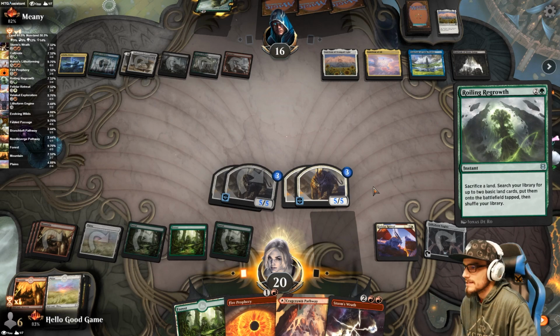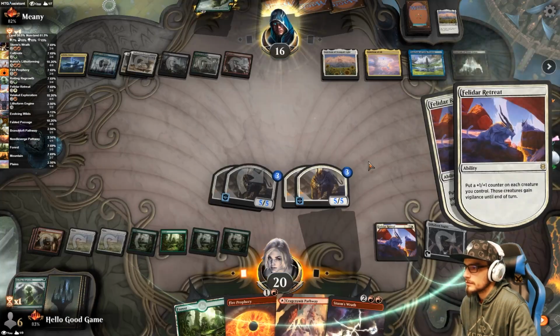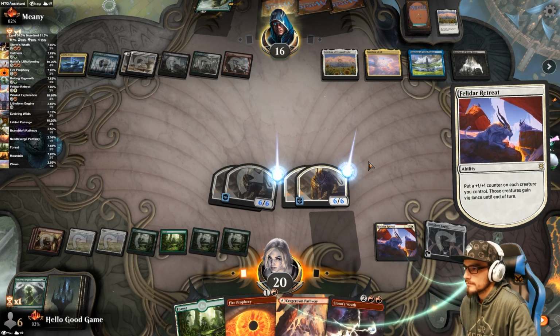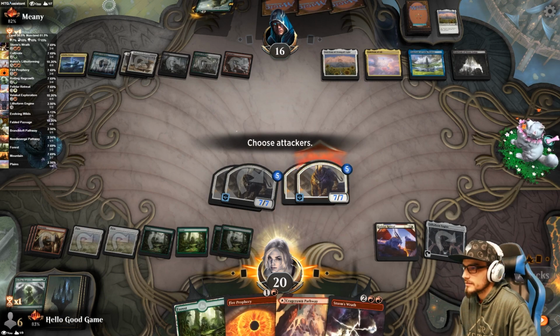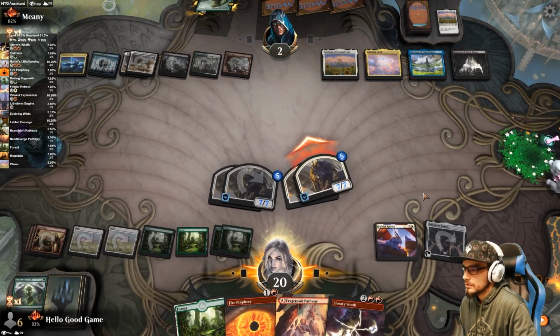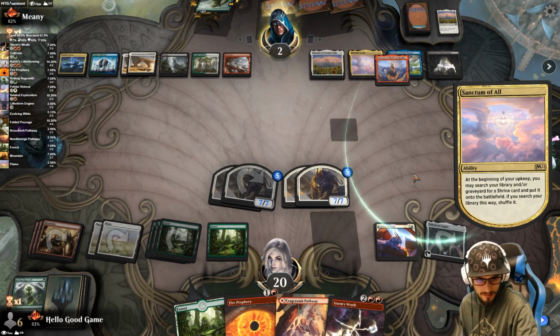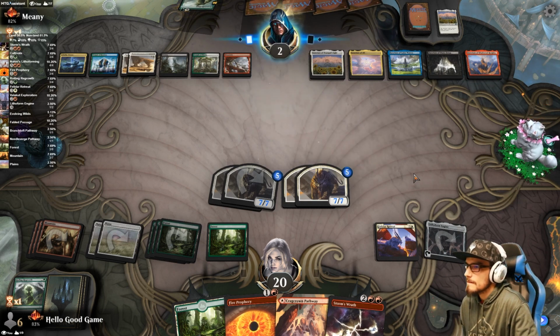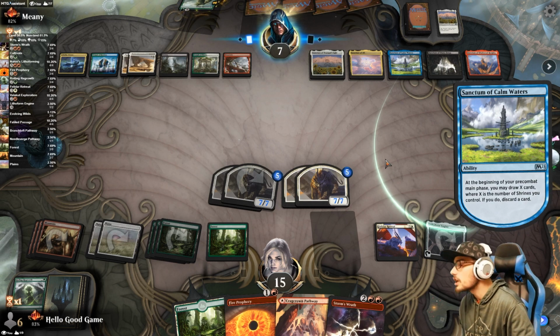Too many lands, baby. We get close. Right, if they wouldn't have tapped us, we would have had it. Woo! They have to wipe our board. So close. So close! We're going to gain a bunch of life here. We're going to lose a bunch of life. They draw a ton of cards.